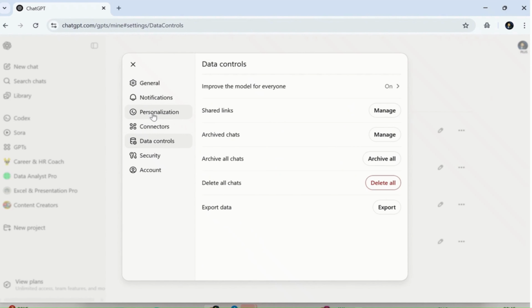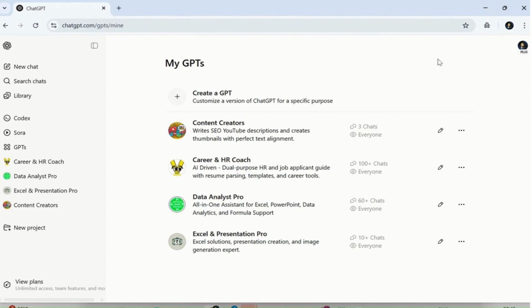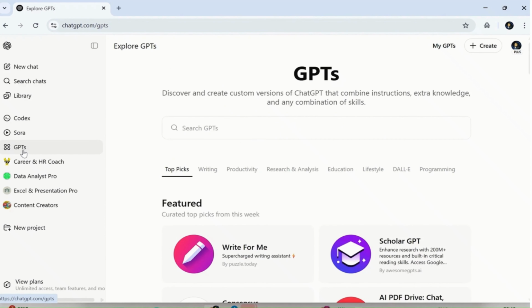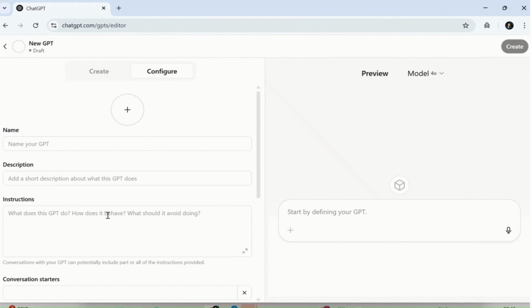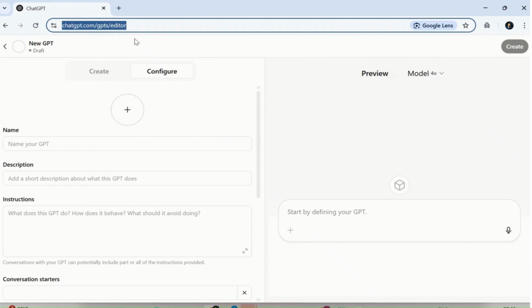Cool, we'll not go into detail on this, but let's talk about GPT model creation, how we can create that. Since we are here, I'll just click here, GPTs. At the top you can see the create option, right? I'll just simply click here, create option. As soon as you click on this option, you can see the URL has changed: chatgpt.com/gpts/editor. You can just directly visit this URL, or simply click on GPTs and then click on this create new option.